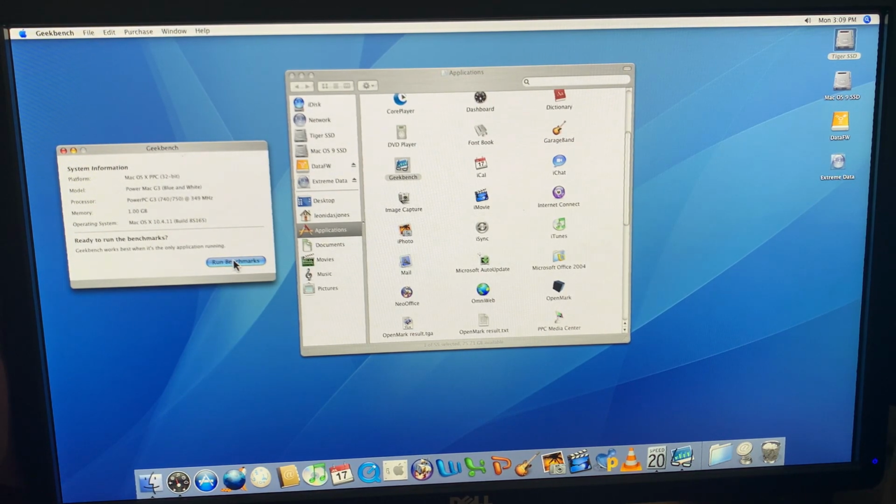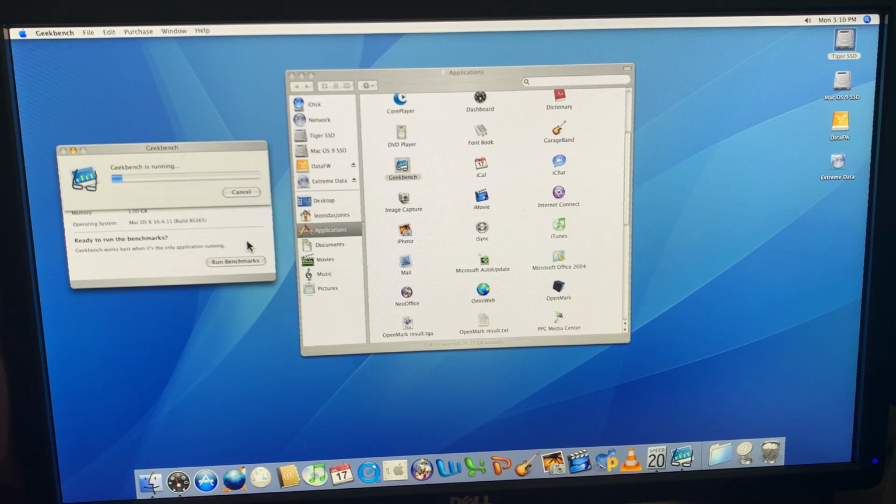All right, so let's run the benchmarks. Now, Geekbench has certainly changed. I'm going to keep using this version of Geekbench as we do the comparisons, since scores from one version of Geekbench to another change rather dramatically. So we'll be staying with version 2.1.13 here.